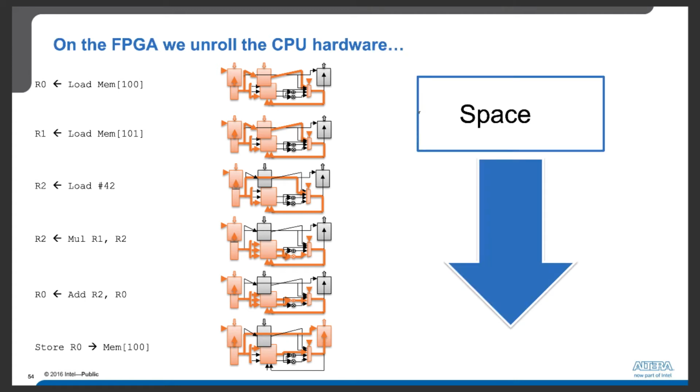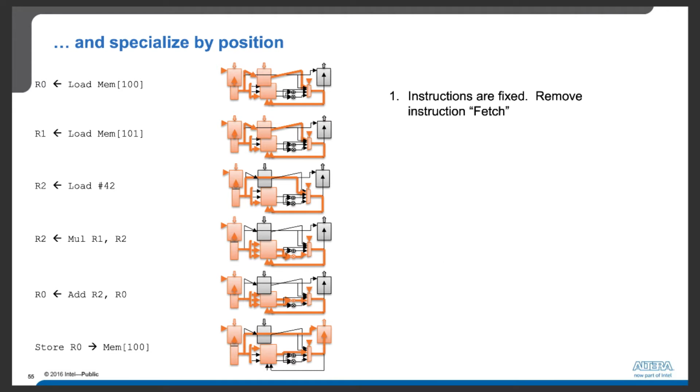Given the 6 instructions, now let's see how we can use FPGA to implement the same functionality but with improved performance and resource utilization. The idea is to unroll the CPU hardware. Specifically, we want to use the FPGA resource to come up with a design that implements the exact function that this kernel function needs.